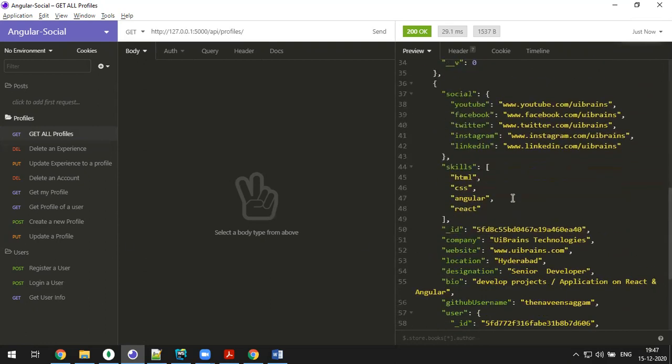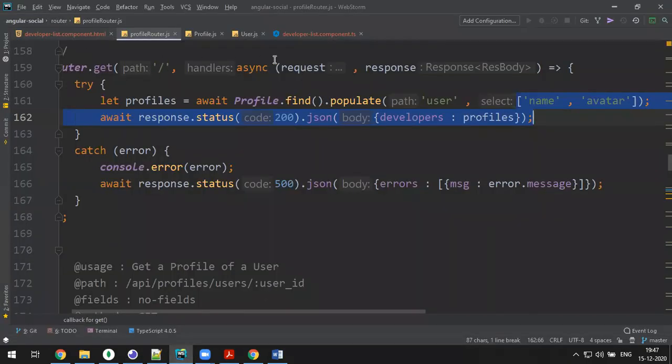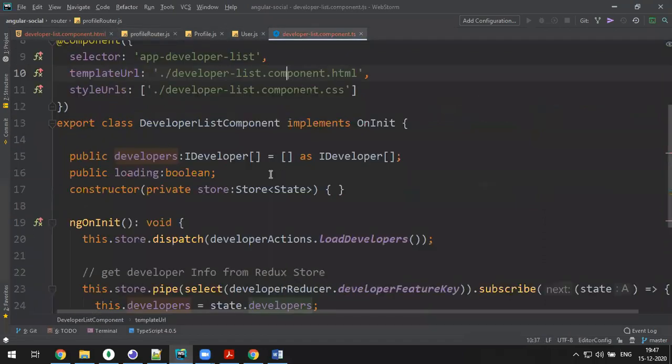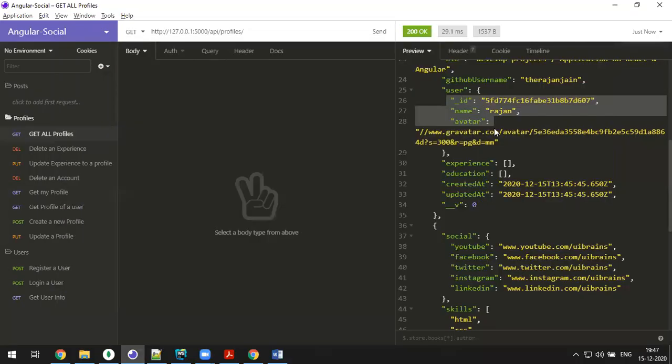But I have to modify my interface to get this data also, because we only made user a string, but user has ID, name and avatar. So slightly modify your interface. What interface? The developer interface. Here user is not an empty string, because it is the whole object.